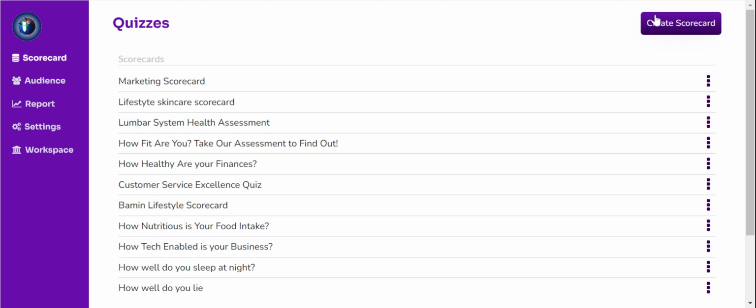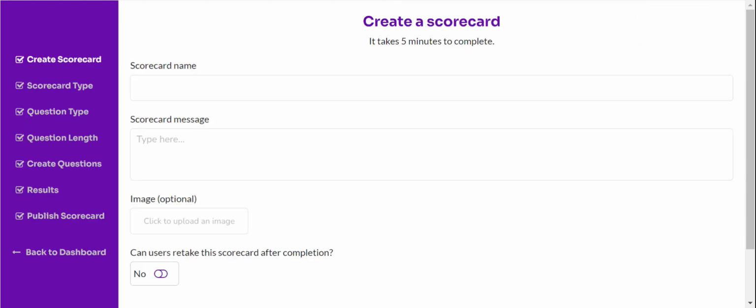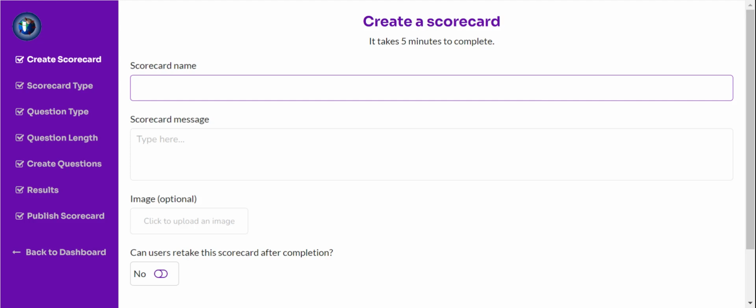First of all, you will need to create a scorecard. And I'm going to be using a relationship coach as a template for this particular tutorial, right? So if you have an account on LeadscoreAI.com and you are within the scorecard dashboard, all you need to do is create a scorecard here. Let's just say, for example, the scorecard we're trying to create as a relationship coach is for conflict resolution, right? So I'm just going to put something here like, how well do you handle conflicts, disagreements with your partner or with your loved ones?